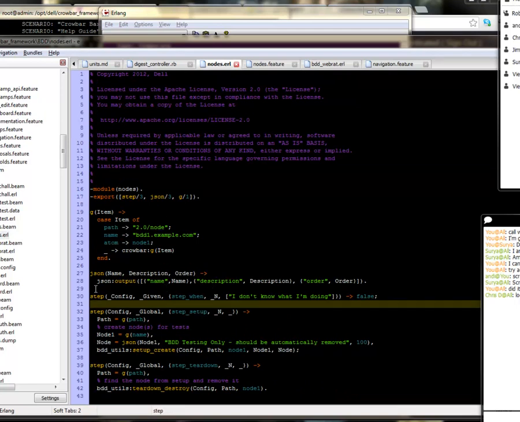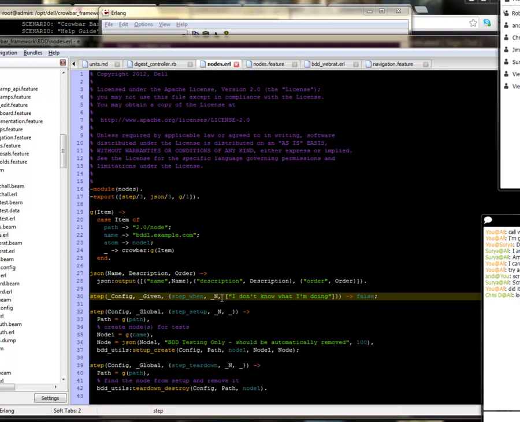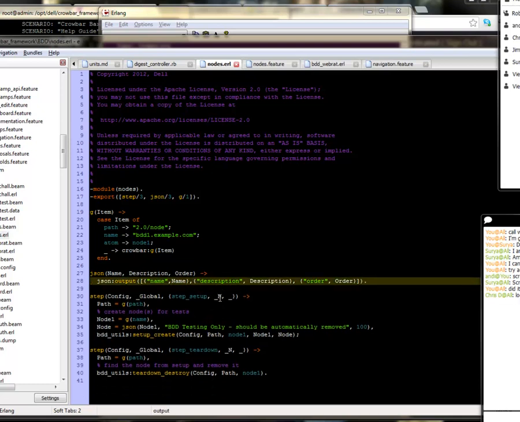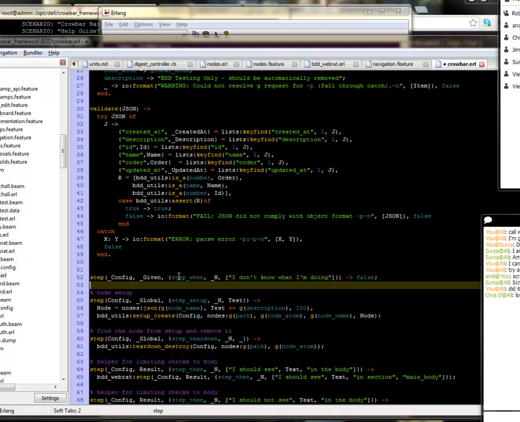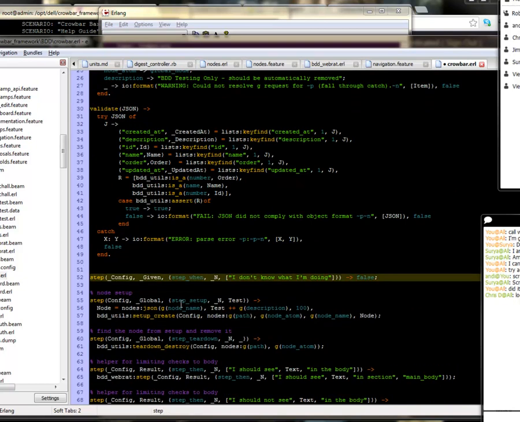Okay. What I could then do, and I do this all the time, is if I get a step in my one file that's useful, the next logical place is to say, well, you know what? I don't need it here. What I really want is for it to be in the one for Crowbar. So I might have a Crowbar step, and I might move it to Crowbar.